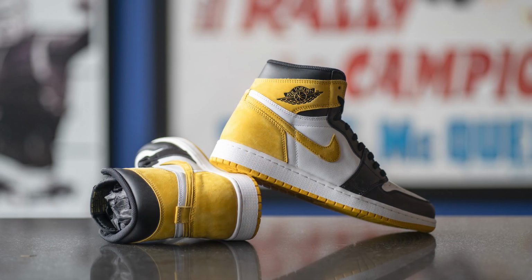But here in North America, we were only able to get the Blue Moons, which was a North American exclusive, and the Clay Greens. So it wasn't done in a traditional sense where certain regions were only given one colorway. It was sort of messy because the different colorways overlapped into different regions. But long story short, here in North America, we weren't able to get this yellow ochre colorway. So unfortunately, many of us that wanted to grab these had to pay resale.